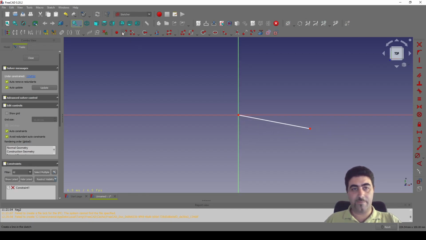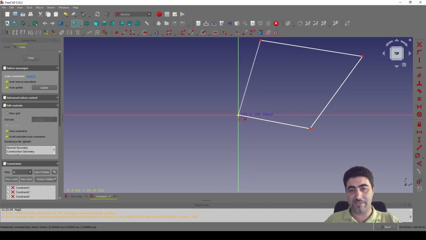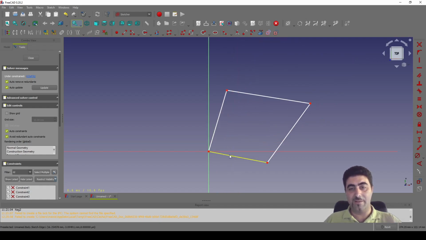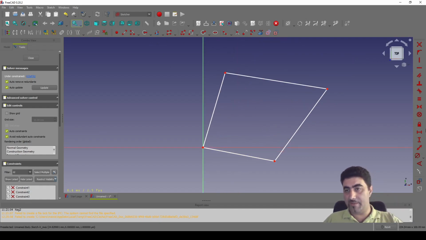Okay, no. I need to make sure that the point lights up. And as the point lights up, you see a little icon that pops up. That's the coincident constraint. That makes these two points be the same point. This was applied in every other CAD system we used, but it was applied without the system telling us. They were there. Okay, so we made our shape.